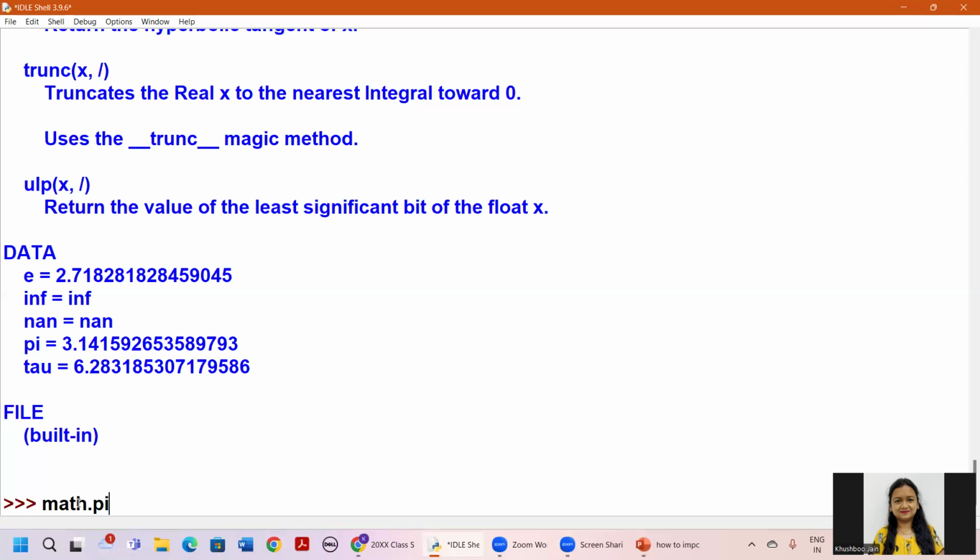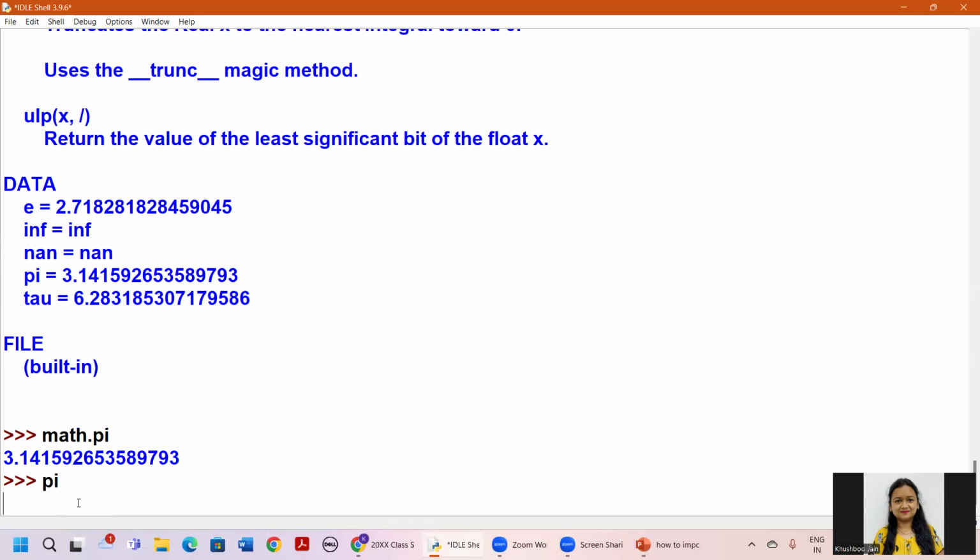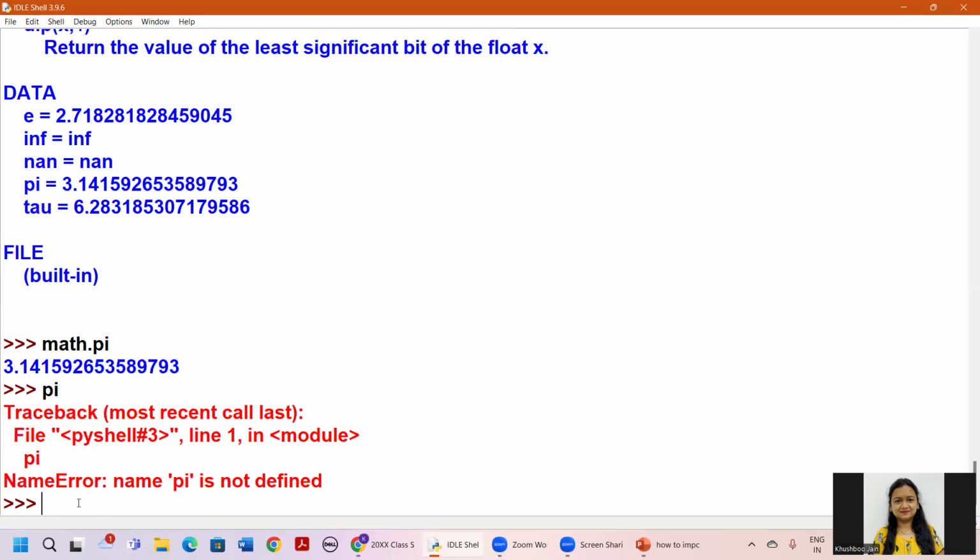Dot is the dot notation to use any function or constant of that module. So here you can see it is printing the value of pi. If I try to use it by only writing pi, will it give any result? No, it will give you an error, because this is the method when you are using the import statement. So you will have to give the module name, then dot notation and the function or constant, whatever you want to use.